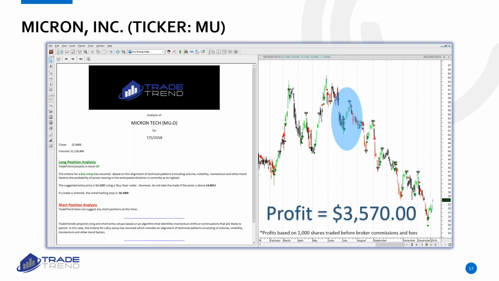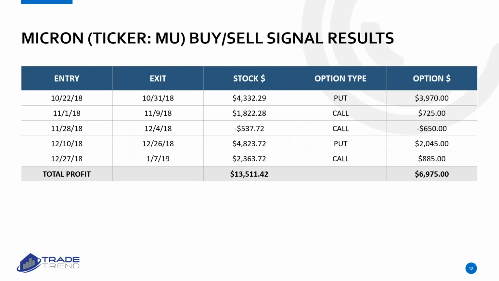Now, I just took the last 5 trades. One thing that kind of gets me, there's a lot of instructors out there who will cherry pick things, and they'll pick the best trades and show them to you. So I just took the last 5. This isn't cherry picked. This is the last 5 trades that Tradetrend on MetaStock identified on Micron. And I like Micron. I trade it myself quite a bit. That's why I picked it out.